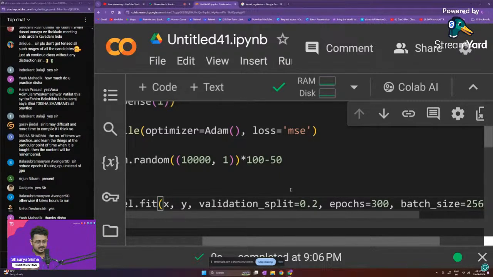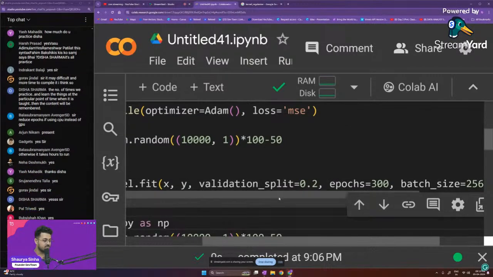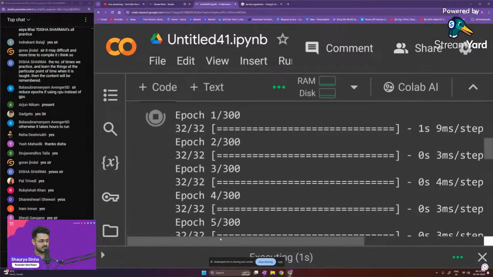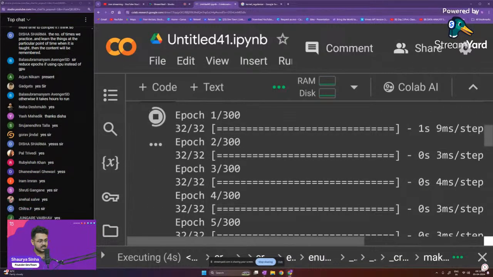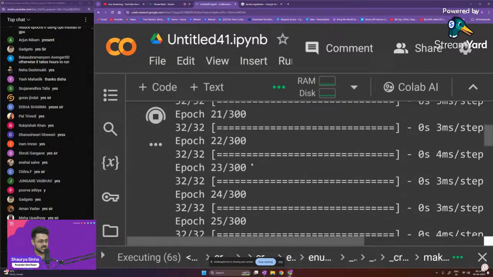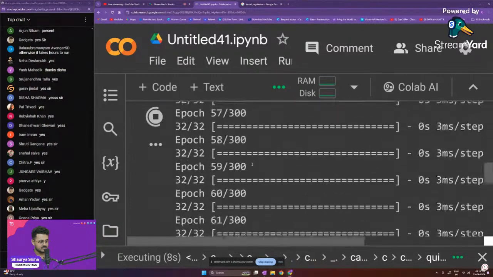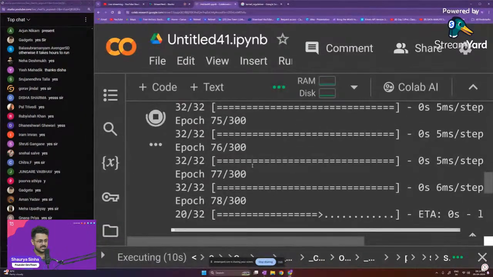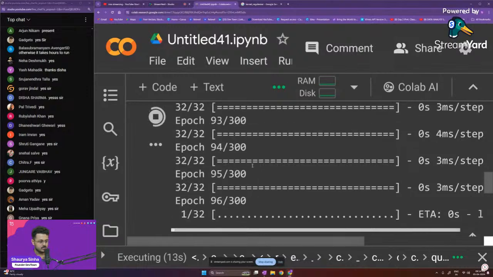Yes. So let's try to run this. Let us try to create our very first AI. Let's see if there is any kind of error in that. As you're able to see, we have the epochs currently running, and it should be completed in less than a minute or so.